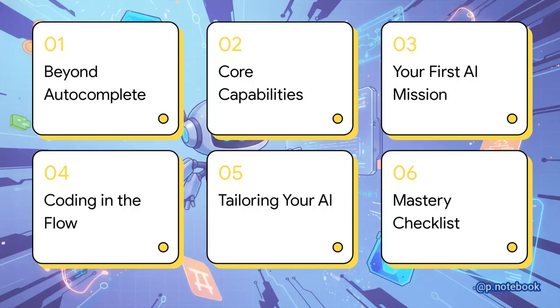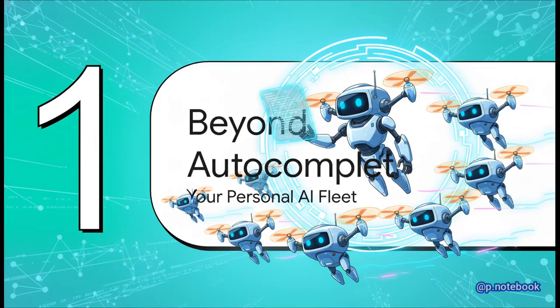Here's what we're going to cover. First, we're going to completely change how you think about Copilot with something called the agent paradigm. Then, we'll dive into what it can actually do, launch our very first AI mission, and see how to weave it into your daily work. And to top it all off, we'll get into customizing your AI partner and wrap up with a final mastery checklist. All right, let's jump right in.